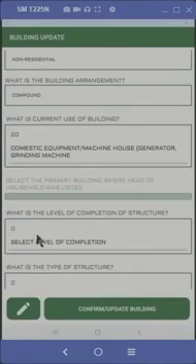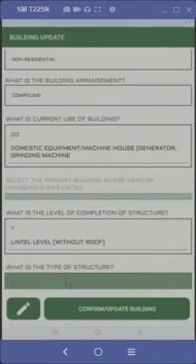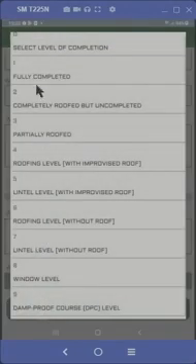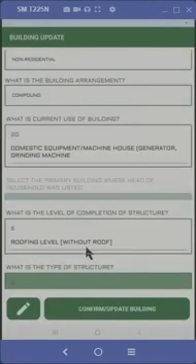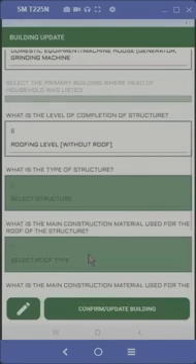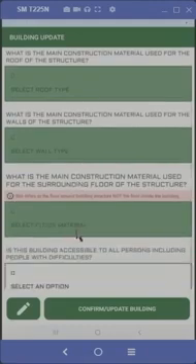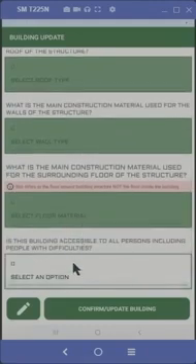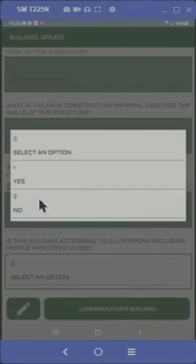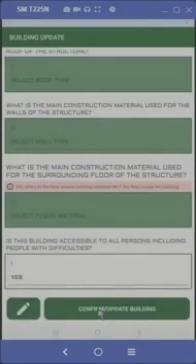Now, pay attention here. What is the level of completion for this building? We have fully roof completed. Roofing level. This building is in roofing level without roof. So if we choose roofing level without roof, every other question on construction material for the roof, for the wall, for the floor will be grayed out. So is this building accessible to all? We do yes and confirm.